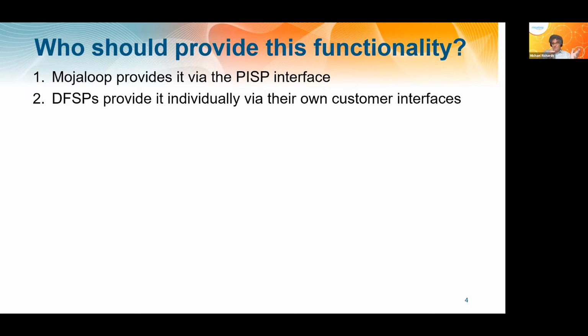provided via Mojaloop. Actually, the last one probably isn't like that. And no, in fact, it is, because there's nothing to stop a DFSP doing that. So it would be perfectly possible for individual DFSPs to provide each of these services themselves, and for the PISPs, who would not in that case be formal PISPs, they wouldn't be regulated by the Mojaloop scheme, just to use the DFSP's interface to make those interactions.